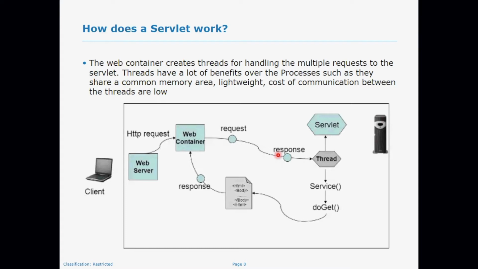The switching time from one process to the other is more because it has a different memory. It has to switch to a different memory area, and it all goes into a stack. You have to pop out information from that stack and push more information onto the stack, so it takes a lot more time. Whereas threads are much more lightweight. Switching between threads is easy because they share the same memory area. I'll explain it in more detail when we look at multi-threading.